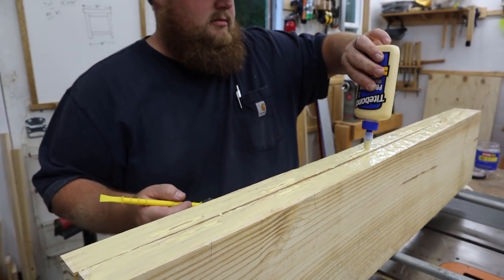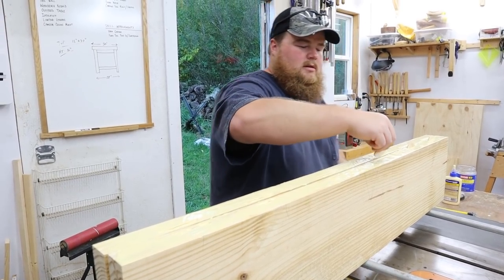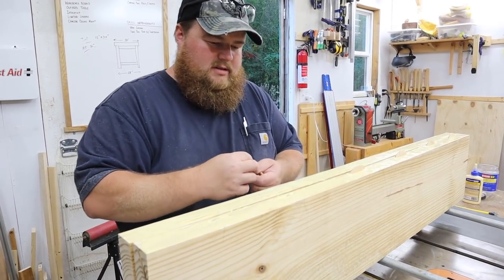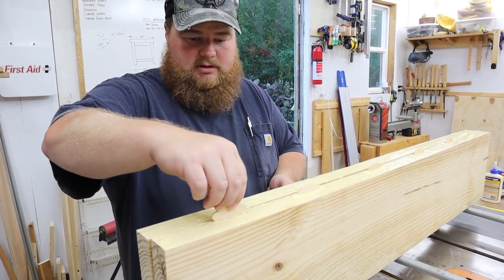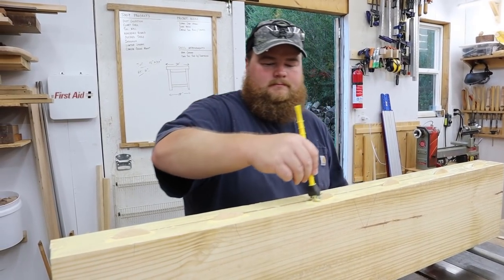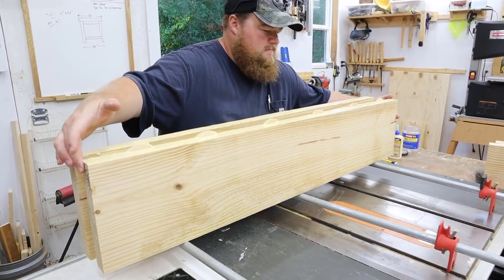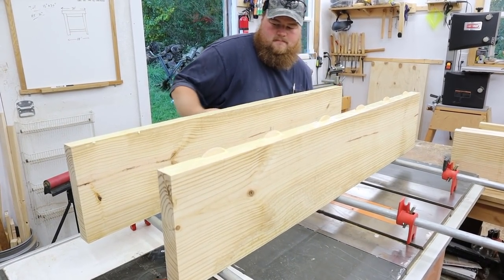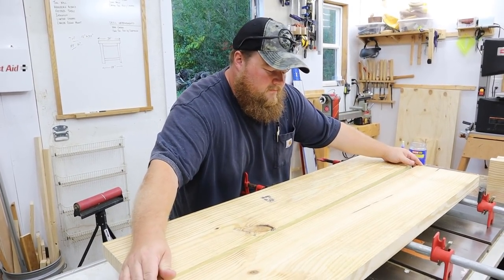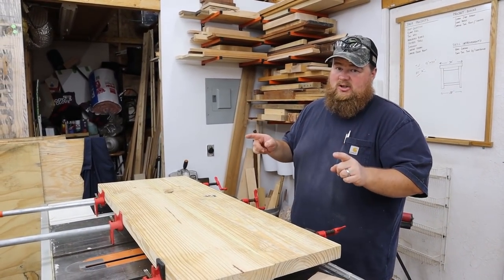Once again, being super precise. And then we'll just put the biscuits in. And here you can see how it's kind of a sloppy back and forth fit. That's why I was not being so concerned about lining up the lines perfectly, because it is a forgiving system by nature, which is nice. All right, at this point, we'll just put the two pieces of wood together. This is glued up. We can get this out of the way and glue up the second piece next.